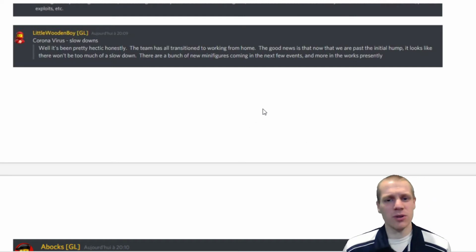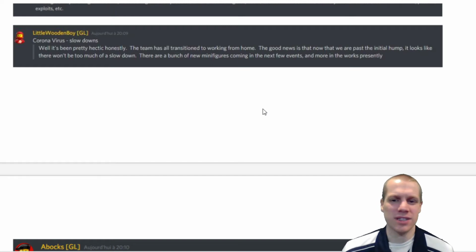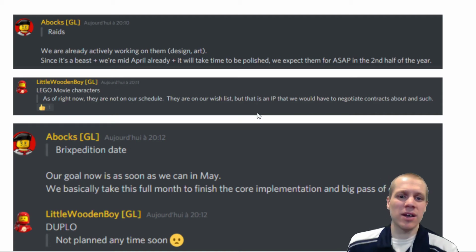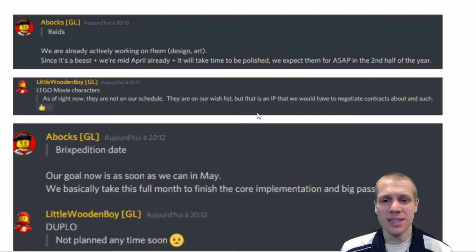They talk about the coronavirus and how there was a transition at the start, but it sounds like it's not going to slow them down much moving forward. So that is good. Raids. So this is a big point. We knew raids were coming. It sounds like the second big content addition as far as gameplay and things to do. Brickspedition coming with the next update.